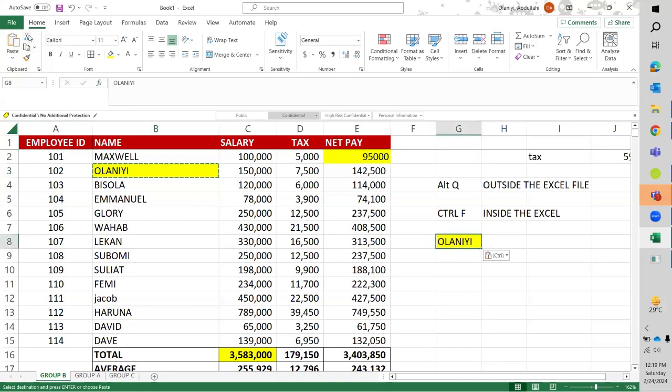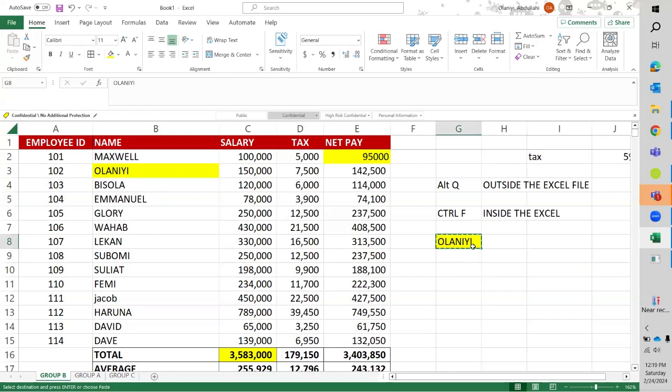Right, so this one, you can see the scissors sign, is cut. Anybody with scissors, you can use it to cut your clothes or cut anything. So the same way the scissors that you use to cut your clothes, the scissors in Excel too can be used to cut things. So let me cut this guy. You click on the cell you want to cut, Control X. Right, come here, Control V.